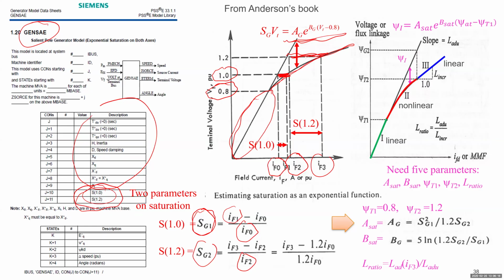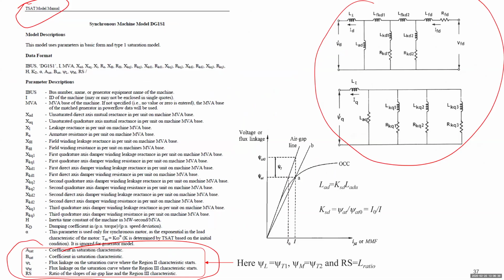Okay, so it's very rare for you to do such a calculation. Because when you do a stability study, if you use that model, your model will be from some power company, so they already give you the data, and you just go ahead and use the data. But just in case you have the model from TSAT, but you want to use it in some other software which is based on the second model, you need to know how to do the conversion of the data.